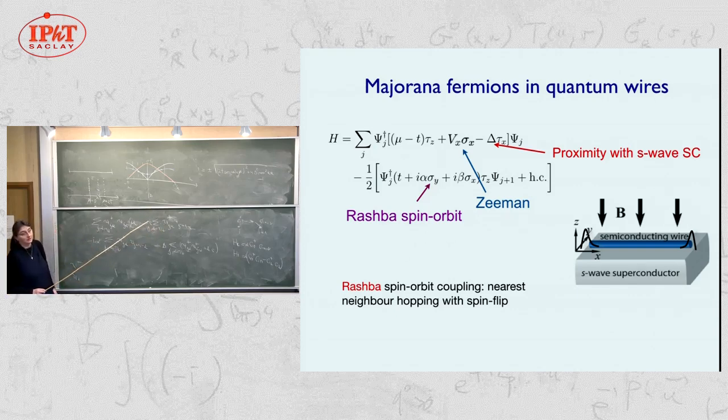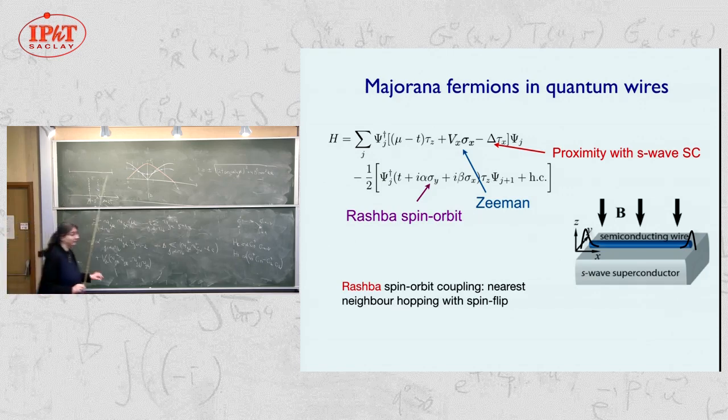Yes. I'm getting into that now. Oh, sorry, I forgot the Zeeman term. Yeah, and then there is the last term, which is a Zeeman term, which is basically also on site, but is different for up and down. The Zeeman term basically has higher energy for up electrons and lower energy for down electrons. So this is the last ingredient which is necessary to have this model equivalent with the Kitaev model.